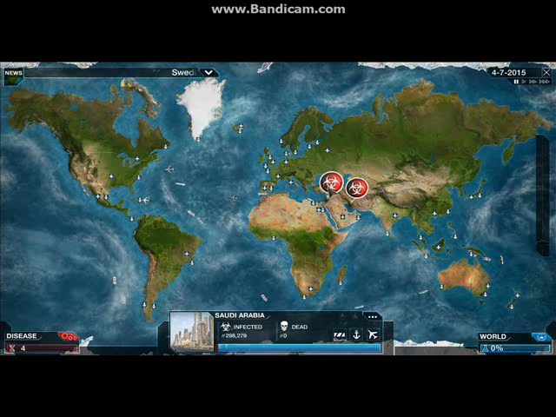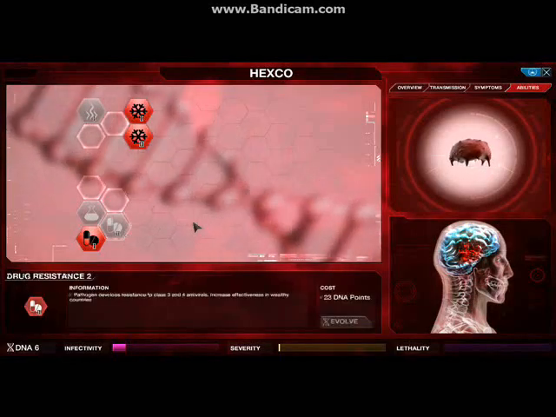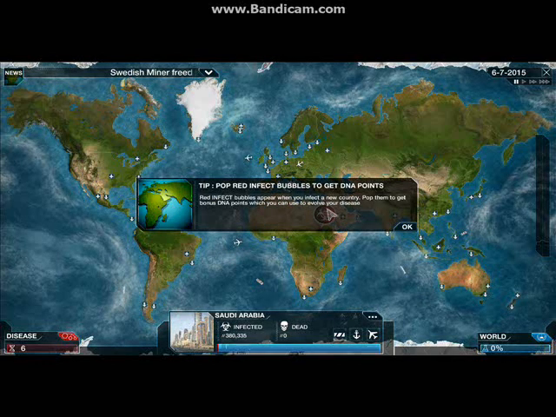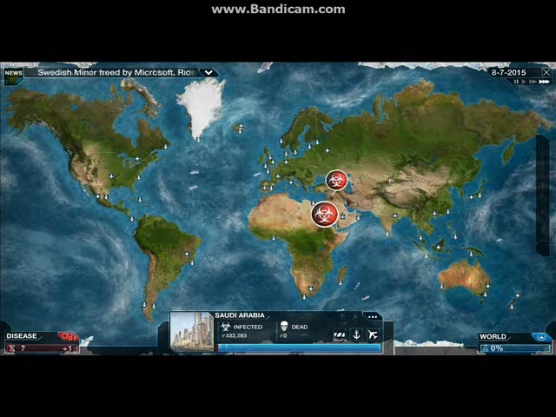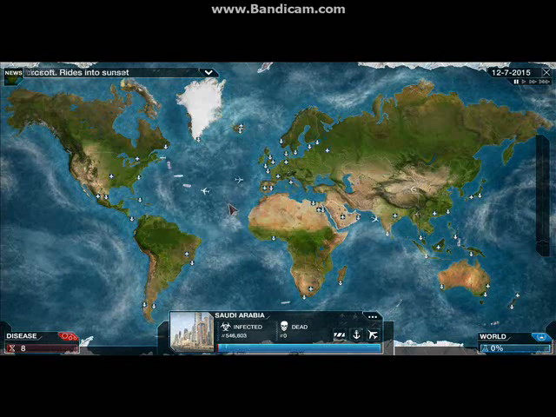Let's just... There we go. I'm just going to have to pause it. How much does drug resistance 2 cost? It costs 23. Let's just wait for that. Ugh, I can just click instead of pushing enter. It's a lot faster. Connecting more countries.